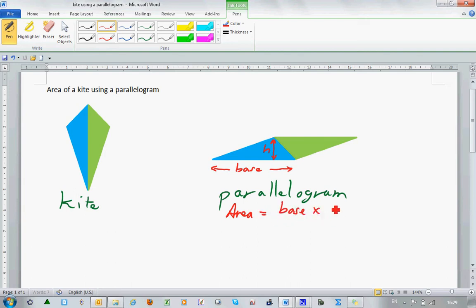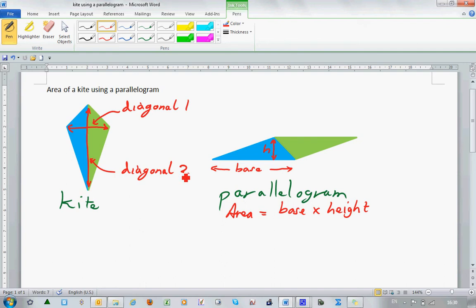Okay. Now, with a kite, what we're looking at here is how could we find the area of a kite given this information here. So this is called a diagonal. This is also called a diagonal. And what we think we'll do is we'll call this one diagonal number 1. Makes sense. And this one, yep, you guessed it, diagonal 2. Now the unfortunate thing about a parallelogram and a kite is that there are different words attached to them.